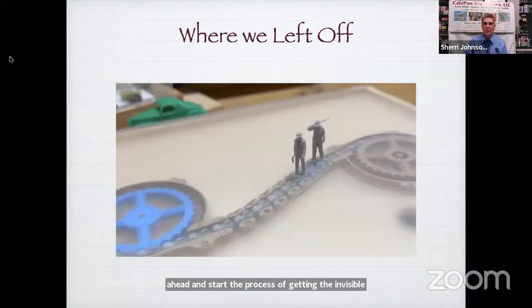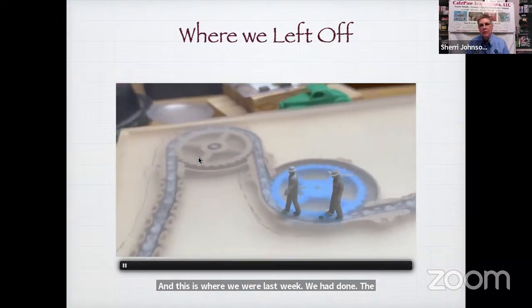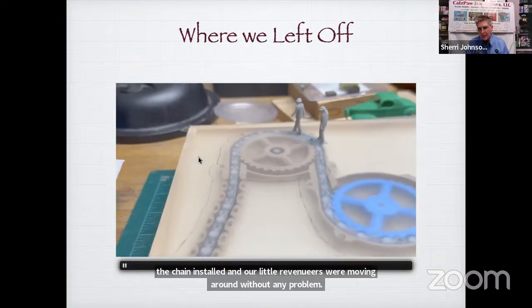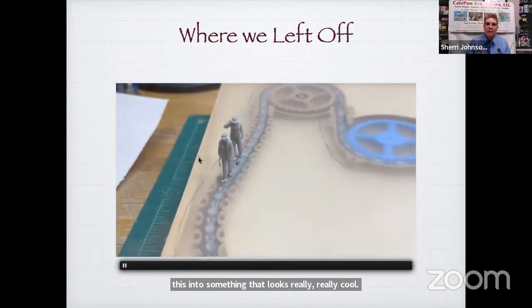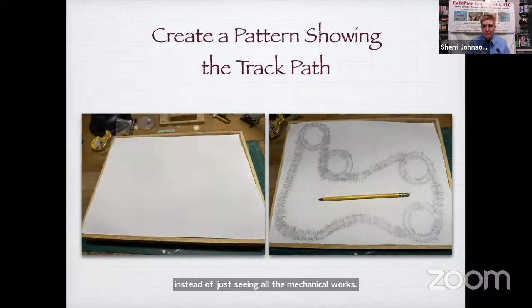And this is where we were last week. We had done the install and we successfully had the track installed, the chain installed, and our little revenuers were moving around without any problem. So the base is in. Now is the time to actually turn this into something that looks really, really cool instead of just seeing all the mechanical works. Even though watching the mechanical works is still kind of cool.